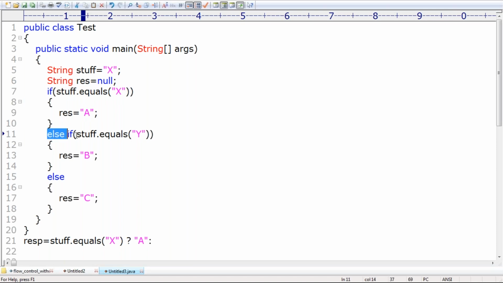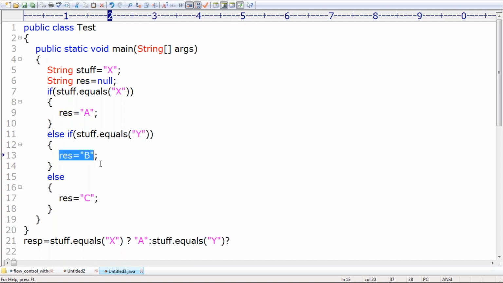Once again, the else part will contain another condition. So if it is true, A is the value. If it is not true, then second, which once again depends on a conditional check. Then question mark.